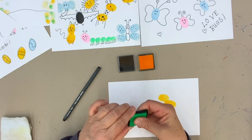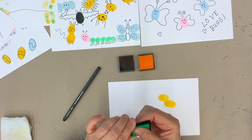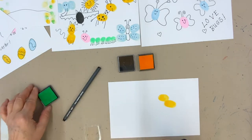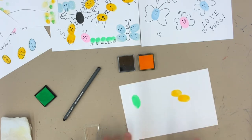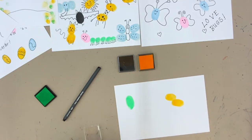This time I'm using green. This creature is kind of a longer creature. That's a hint. And so I'm gonna try to get a big thumbprint. And then I just press down and I'm kind of rolling it. Yes, my thumb's not actually that big, I just rolled my thumb back. My thumb is much bigger than yours, by the way. So your critters might not be as big as mine.